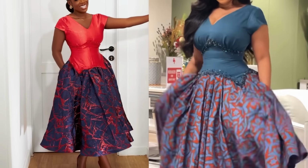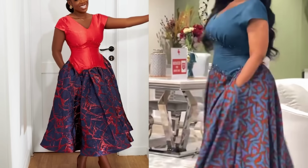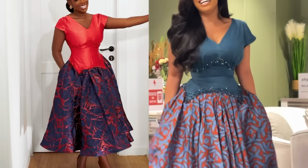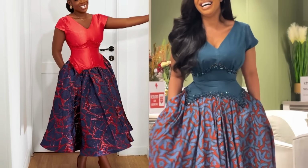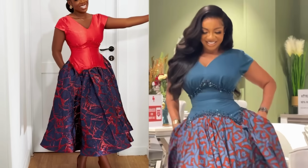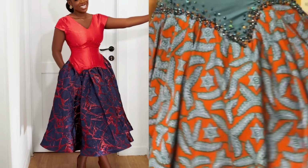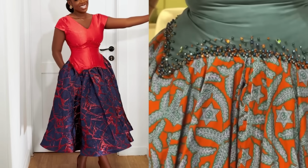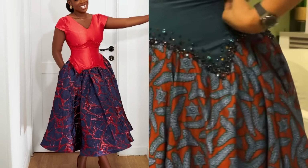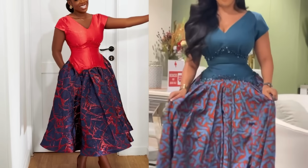My name is Osereme, and in today's video I am going to be attempting to draft out the pattern for the making of this dress. Now the bottom part of this dress is very challenging, I'm not even going to lie, but after I was done drafting out my pattern and I've already started sewing, it's actually coming out nicely. So I'm going to be showing you guys how I went about the pattern drafting, and in my next tutorial I'll show you guys how to go about the sewing. So if you're interested in this, keep on watching and let's get started.